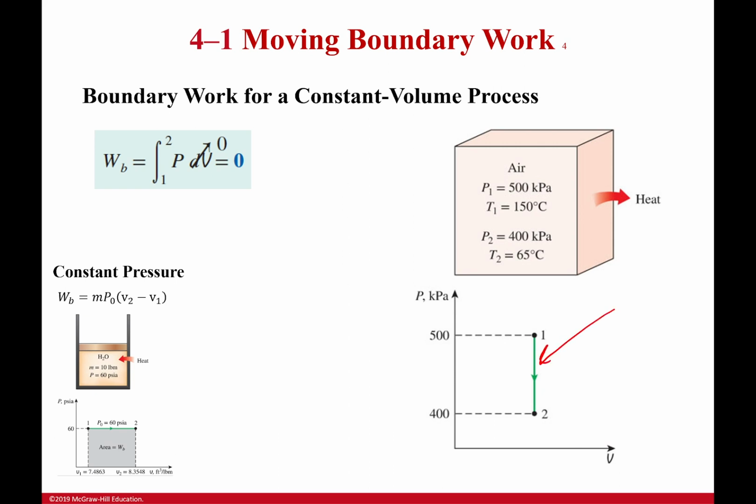But that's okay. We don't have to have every process producing work. In many cases, we would want to have something like this to help ourselves produce even more power. Like, for example, I could draw a cycle that looks something like this. So I have, I'll make sure I do this right. It's actually going the wrong direction here. So I'm going to redraw this arrow going up. There we go. So I could have expansion at a high pressure.